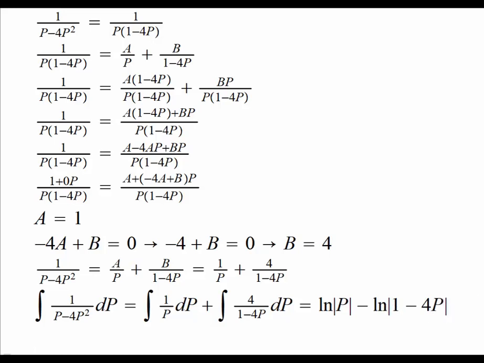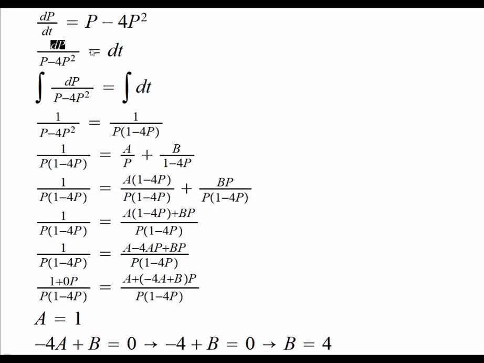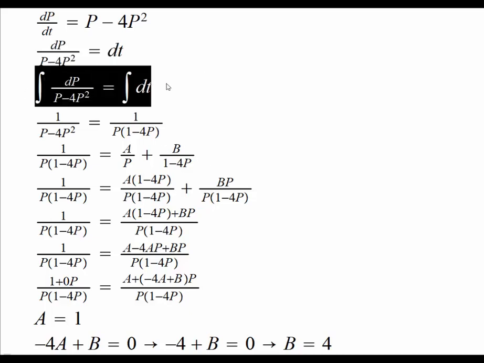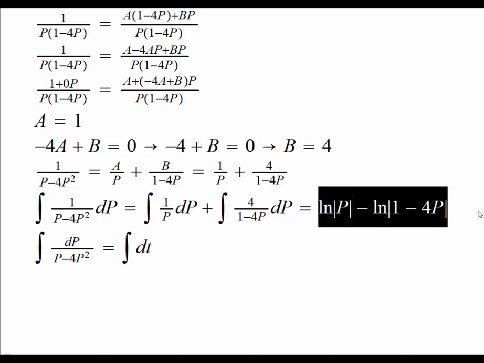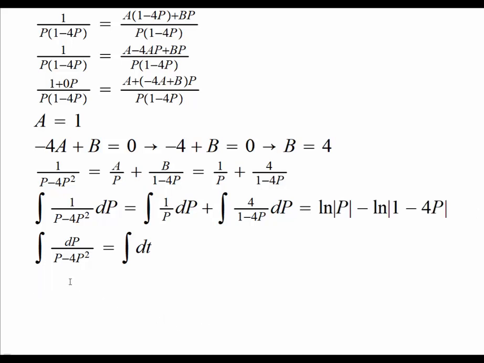Okay, so where did our original equation go? It's right here. We were looking at this, and so let's bring it in here because we are almost done with this. Then this becomes equal to, the antiderivative of 1 is simply t plus a constant c.